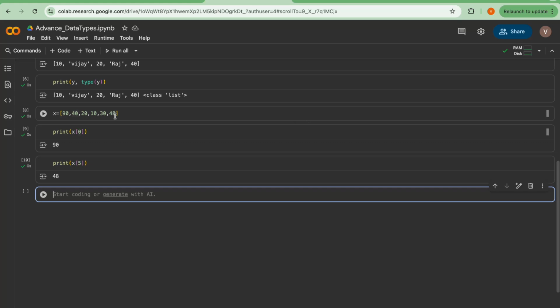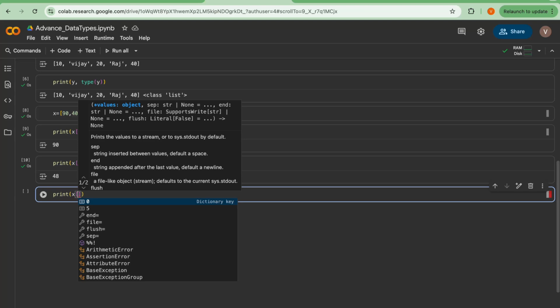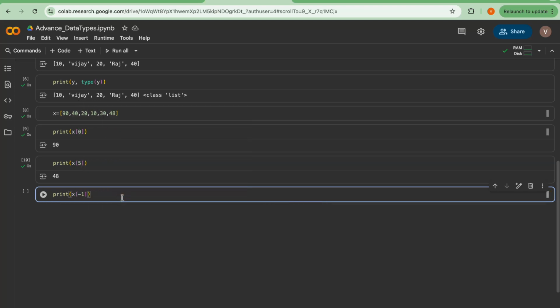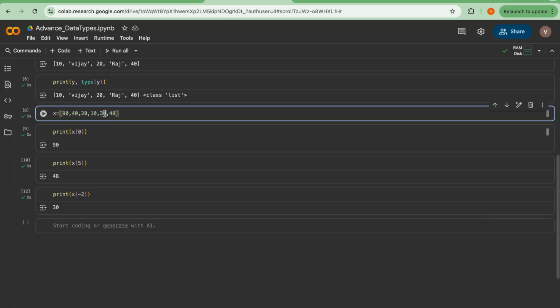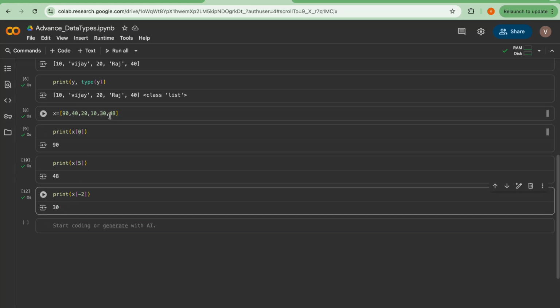the last element from the list. If you look here, it is counting from left to right, right? What about right to left? How can you access it? Is it possible in the list? Yes, it is still possible. How can we do that? Let's say -1, in the reverse order, I'm trying to bring the value. Let's say -2. See, it's the 30th data, the element from right to left.